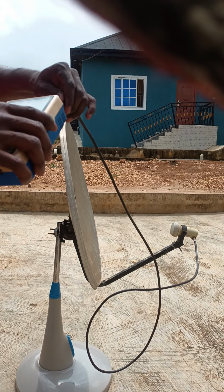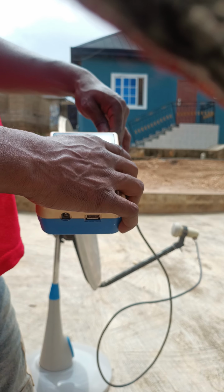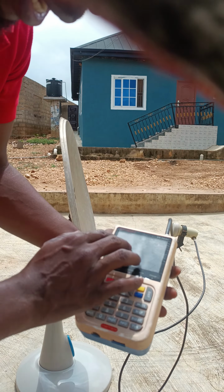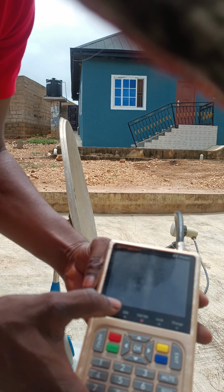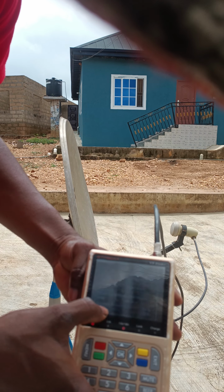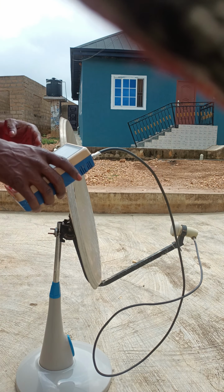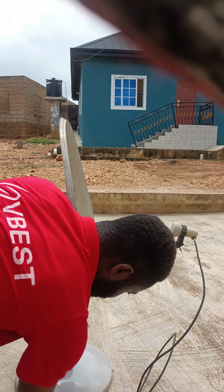In my previous video, I taught how to do your basic things when you are installing a satellite dish. When you get the signal, the quality will show automatically. So let's start how to get your signal.